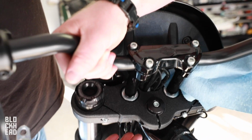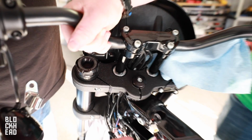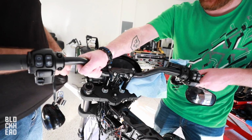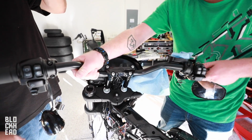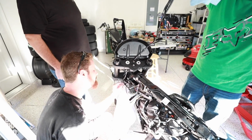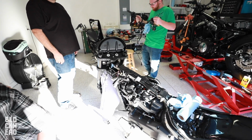At this point, we have the bolts that hold the risers on loosened up. Eric took those off with, what'd you have? Just a ratchet wrench? Three-quarter ratchet wrench. So at this point, we should be good to pull it off. Lift up. Nope, look at that. Would you just look at it? I look so sad with the bars.